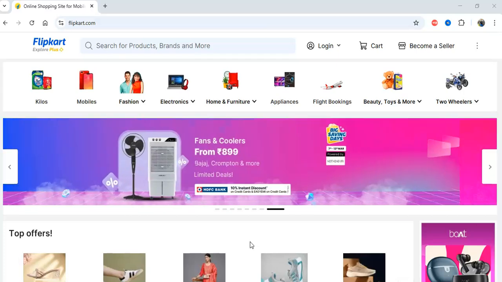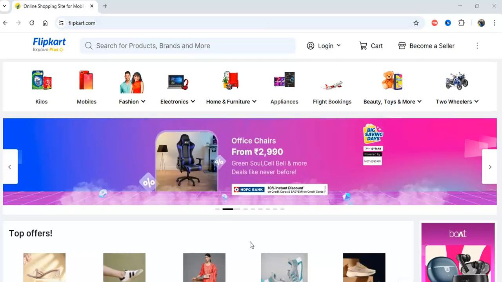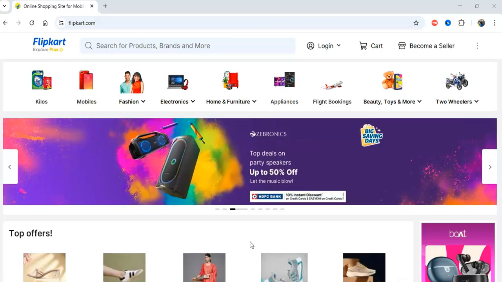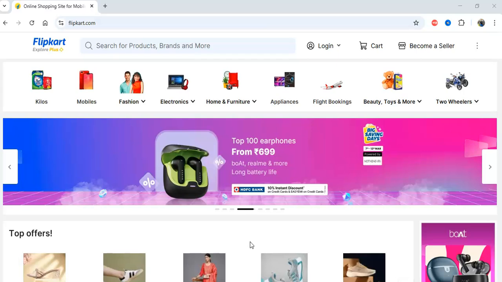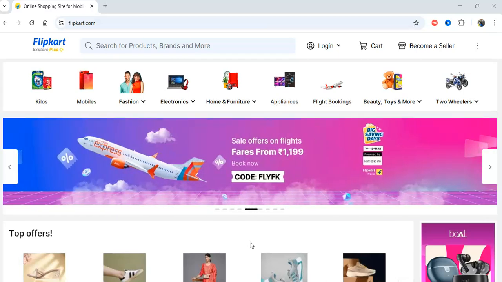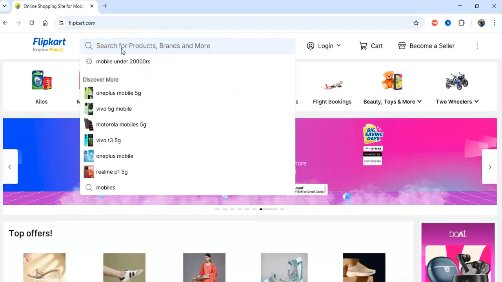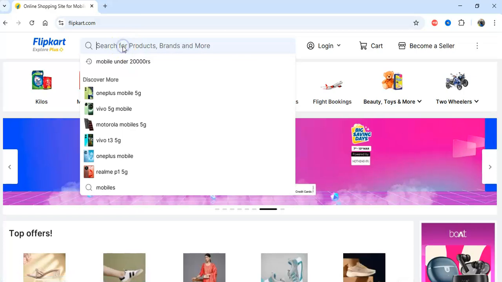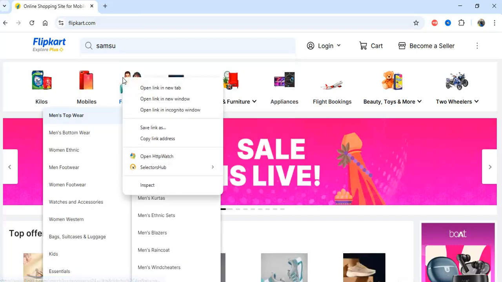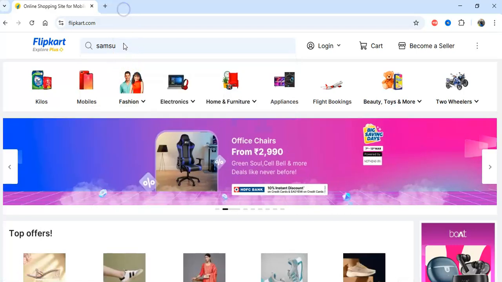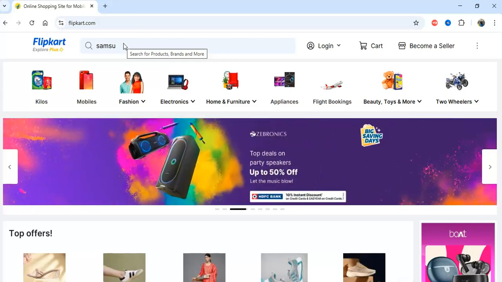Today is one more trick: how to handle hidden and disappearing elements. Sometimes we face difficulty in identifying locators. Suppose you take Flipkart and open the search. I try typing something, Samsung. I want to inspect this one, but if you right click, it will disappear immediately.